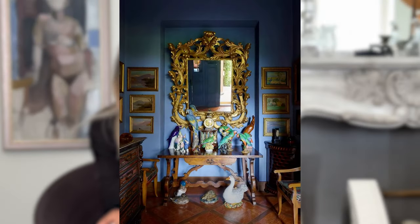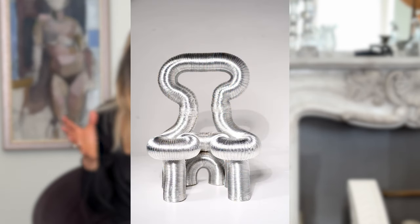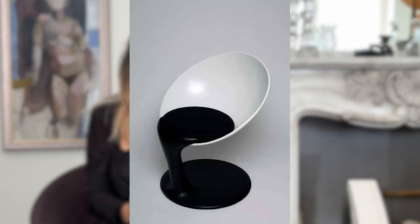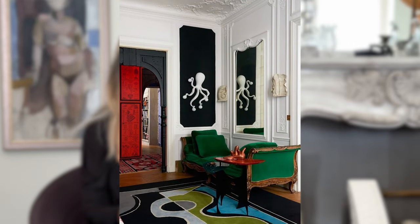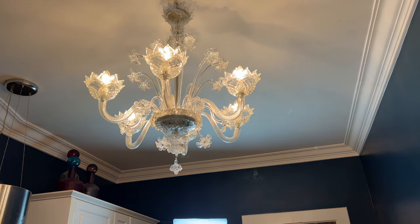Okay, only two more tips. We're getting there, guys. I believe each room needs a kitsch or whimsical object, something different or unexpected. That may be a piece of furniture or a decor object. My 1930s antique Murano chandelier is not something one expects hanging in a kitchen, but for exactly this reason, I hung it there as well as for my love of crystal and Murano glass and to bring a little glamour kitsch to a room typically defined to a very specific function.